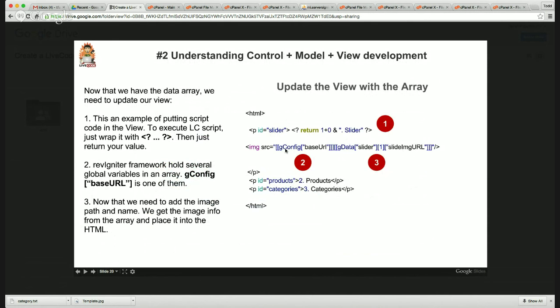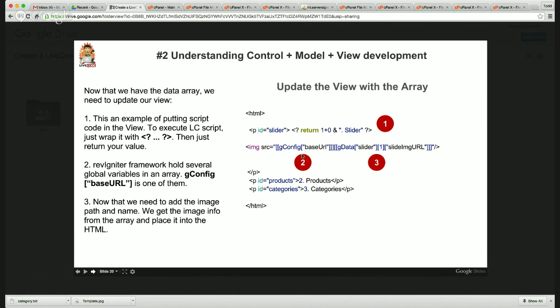Now, if you remember what we configured, that base URL essentially is going to give us the core URL that we're dealing with. It will give it to our website's root. And when we configured that when we first started, you use it again here, so that if you wanted to put the full URL in there, you can go ahead and do that. And that's how you reference that.